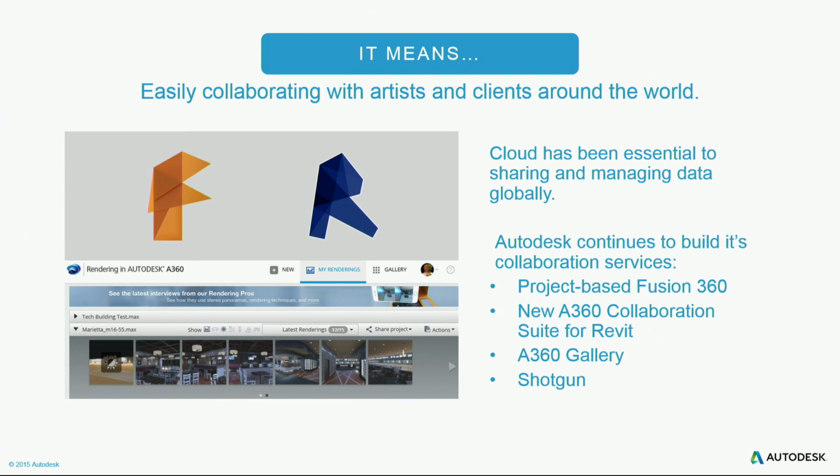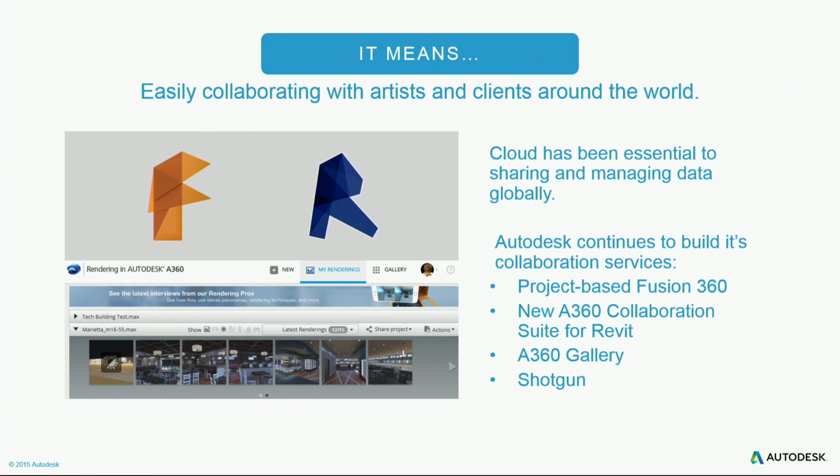There's a couple good examples of collaboration tools that are available from Autodesk. One is Fusion 360. I'll mention that a few times because it's a great example of an application at Autodesk that's very quickly evolving. You see new services and things showing up in Fusion 360. And it was built from the start for collaboration on the cloud. So you've got a single data set in there. You can invite people to your projects. Anybody around the world can view the project and work on the project together.